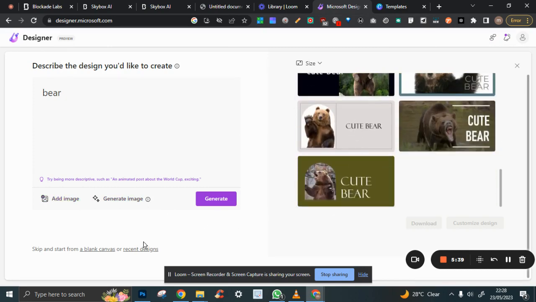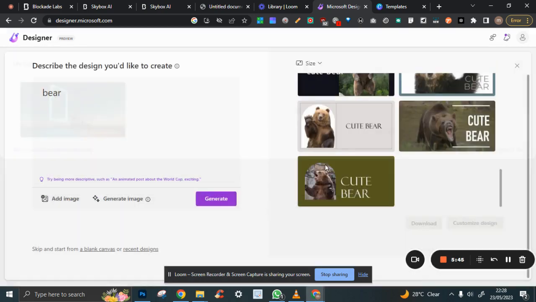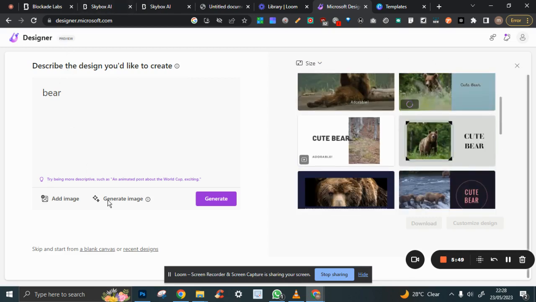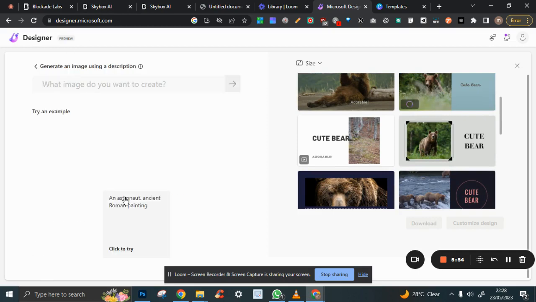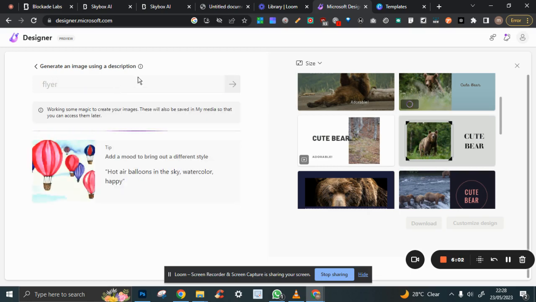So, I'm just wondering if this is all they have because I don't even understand. Okay, this can't be all they have. It can't be. So I say I need a flyer. They're supposed to have pre-made templates.